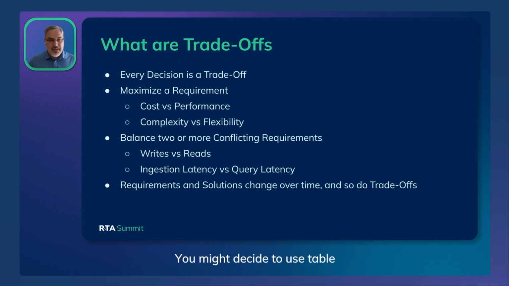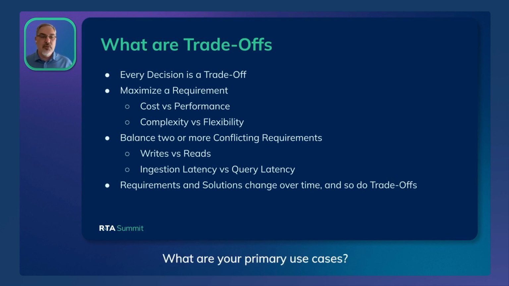You might decide to use table copies or disable constraints or remove indexes, but these compromise transactional integrity or they slow down read performance. Maybe you want to use a different data store so that you can ingest data quickly, but this might come with constraints on how data can be read. You don't have the normalization you might have had before. You can't use table joins, or maybe you decide to use a NoSQL tool when your dev team relies on SQL skills.